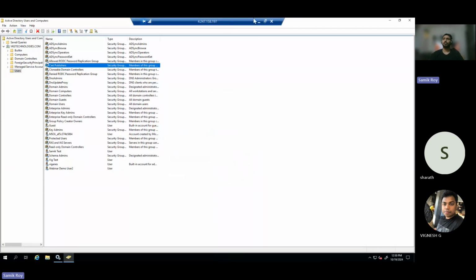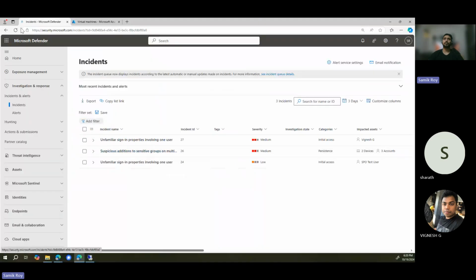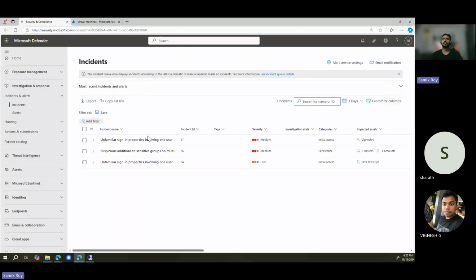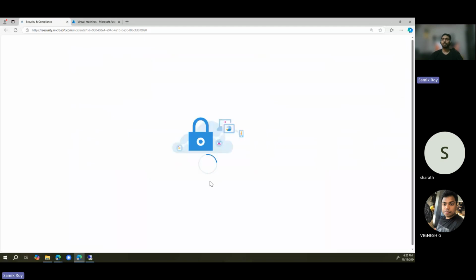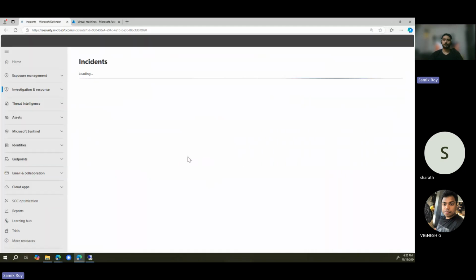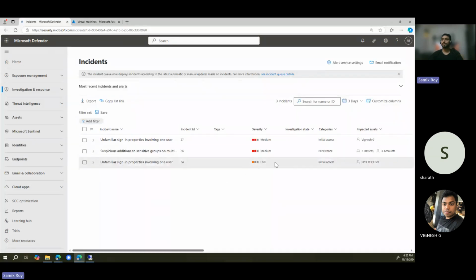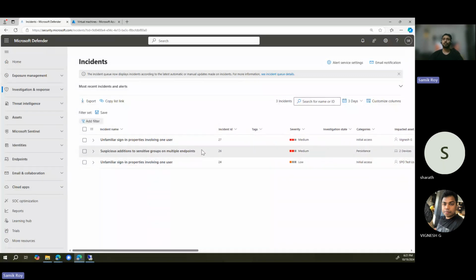And then we would go and try to refresh to see if the activity I did has generated some sort of wrong behavior, right? So we'll wait for the page to refresh, and we'll see if there's a new alert around that. Or it can also go with an existing alert, as you see.